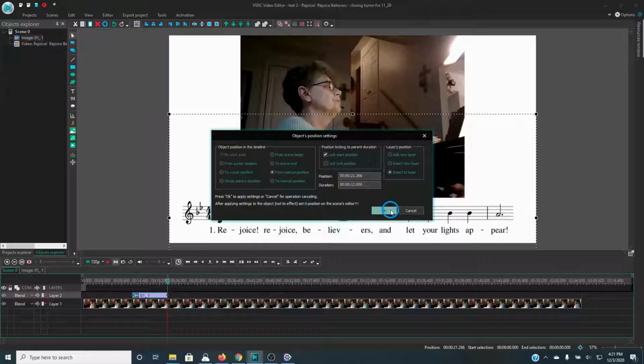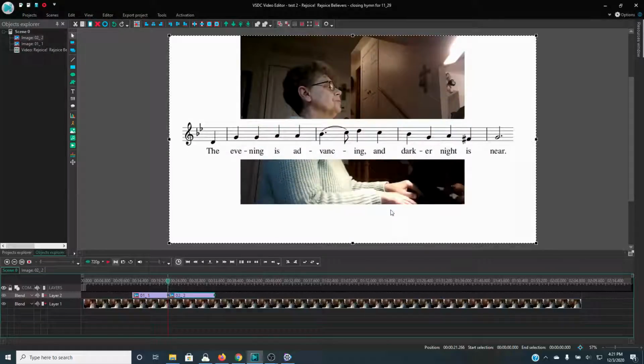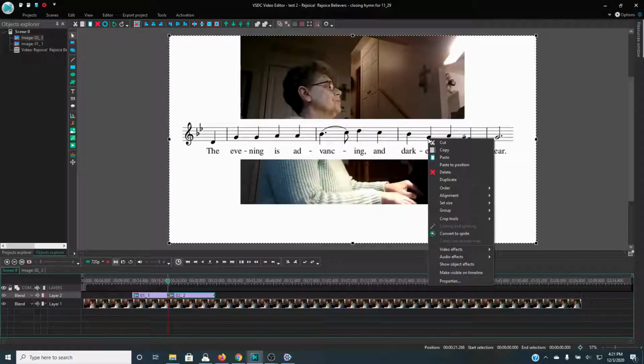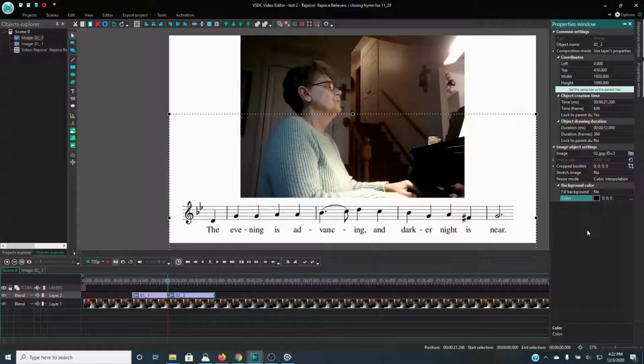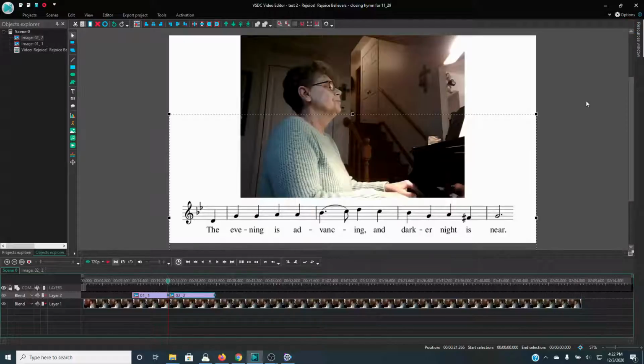So I click OK, and you see. So now we come back up into the bar, into the graphic here, and we right click, and we go to Properties. We go to the line for top. We change that to 410. And then we click down in the blank area to apply it. And so there it is.